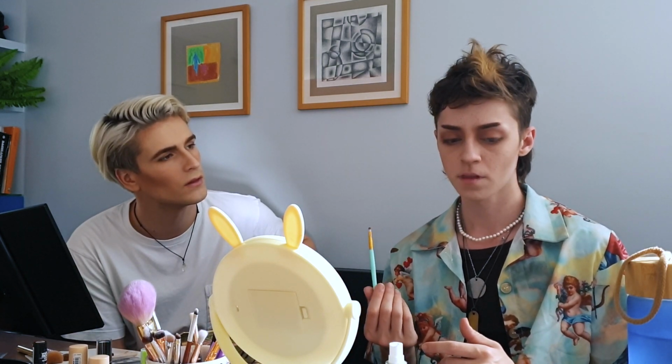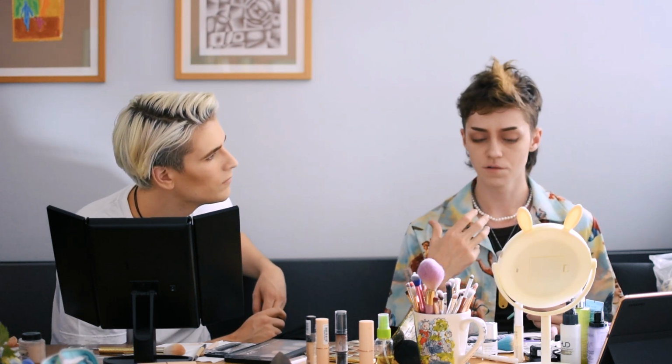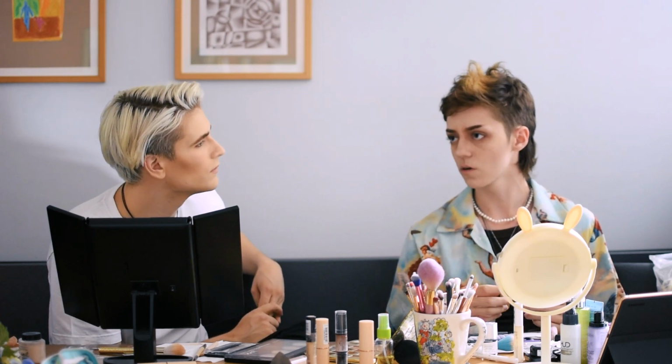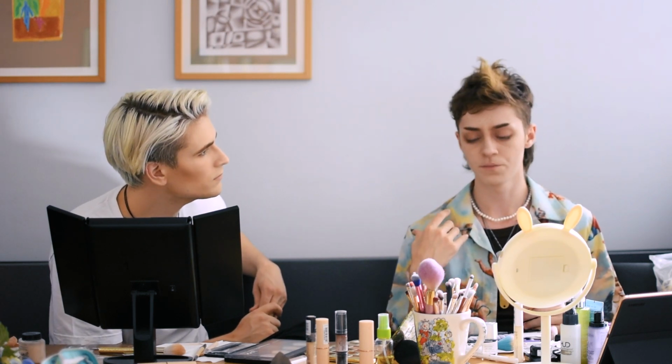For the markings, I usually like to use water-based body paint. I always like to go in first with an eyeshadow color and map out the lines of where the markings are gonna be in a similar color, and if I make any mistakes, it's easier to correct than if I go in with body paint.